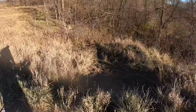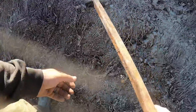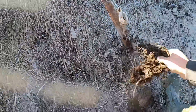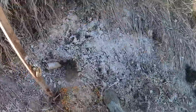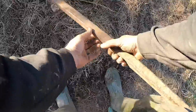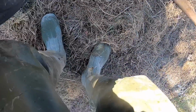One thing that has made life easier is this tail puller, or not tail puller, this pogo puller. Makes it pretty easy. I can just hook the cable right behind the trap and winch that sucker right out. When I was a lot younger, a lot less intelligent, I was trying to horse these things out by hand. It just destroyed my back. That's probably one reason I hated pulling traps so much, because memories of that are still stuck in my head.